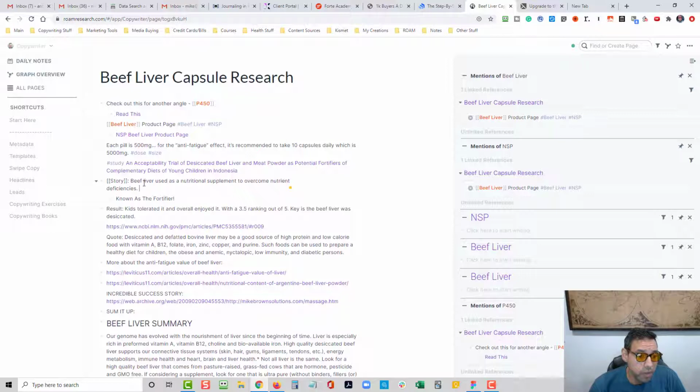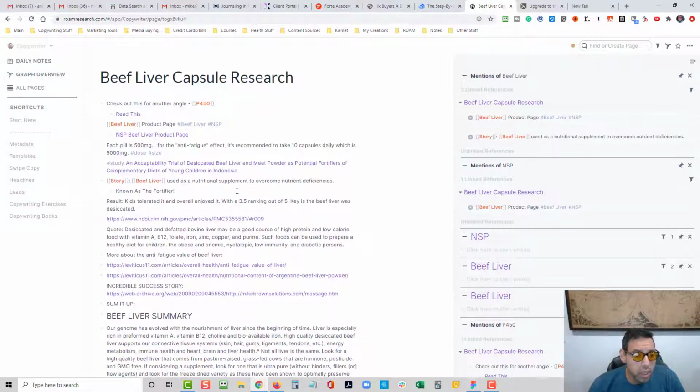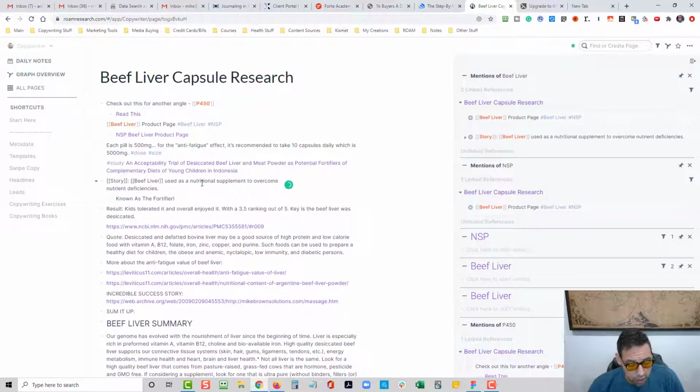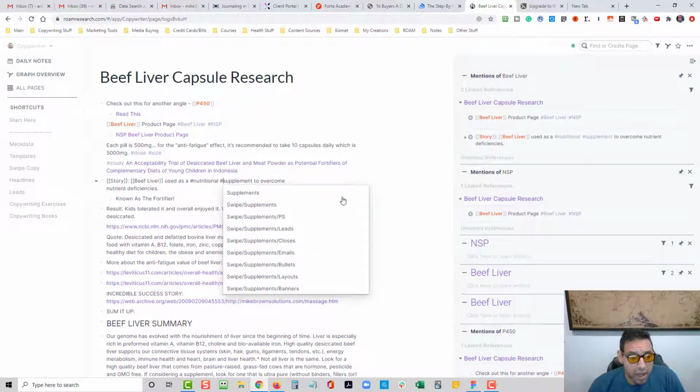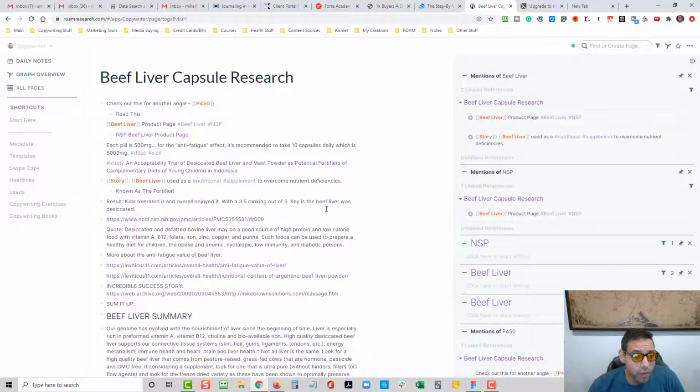We could turn this into a page, which we had already done. And the cool thing is, over time, you're building up more and more value, right? And again, I'm probably spending more time on this than I would, but I'm kind of wanting to show you. We could also hashtag nutritional, hashtag supplement. And again, every time you do this, you're creating a page. How cool is that? You're creating all these different pages that you can go back to.